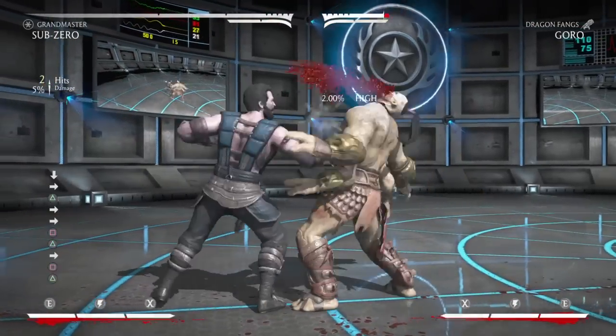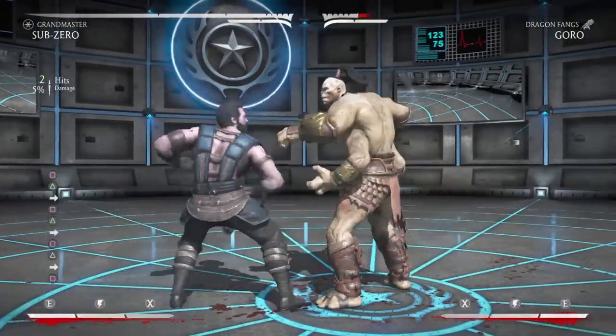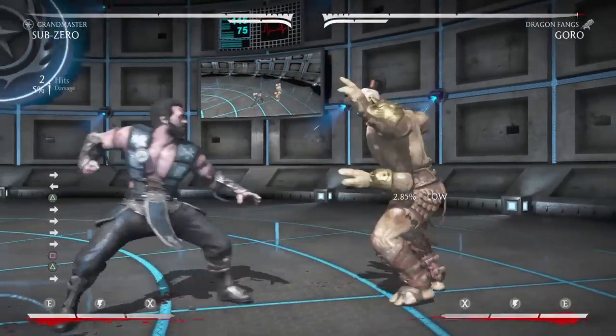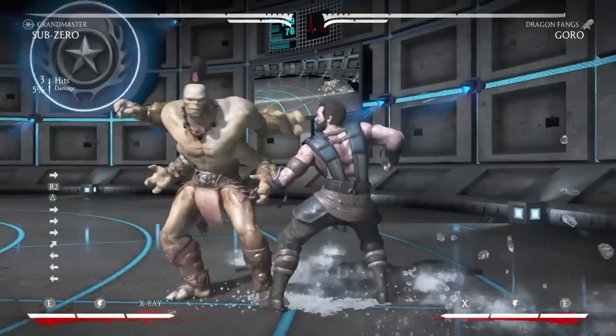His next one's going to be 1-2. It's a mid-low, or a high-low. It's not an overhead, but it's definitely a high-low. So you condition them into blocking high all the time, mix it up with that, and then throw in the EX ice ball to confirm off that.